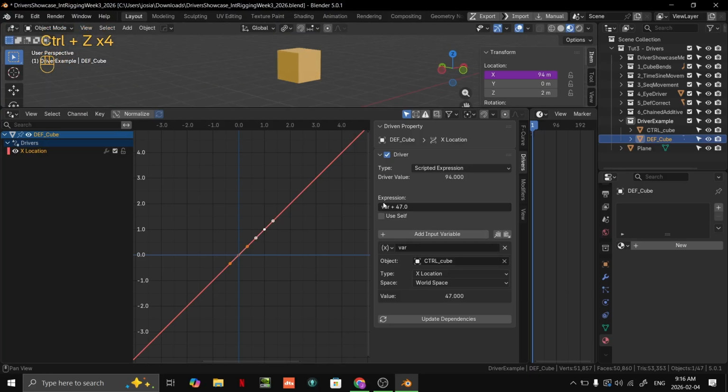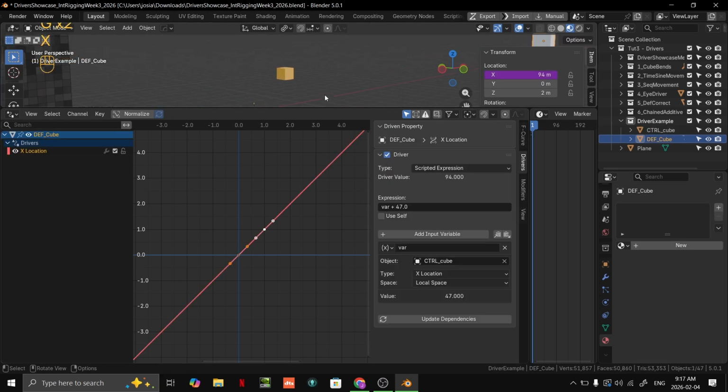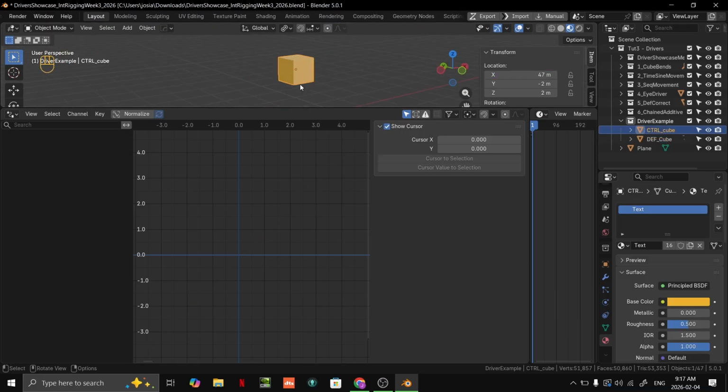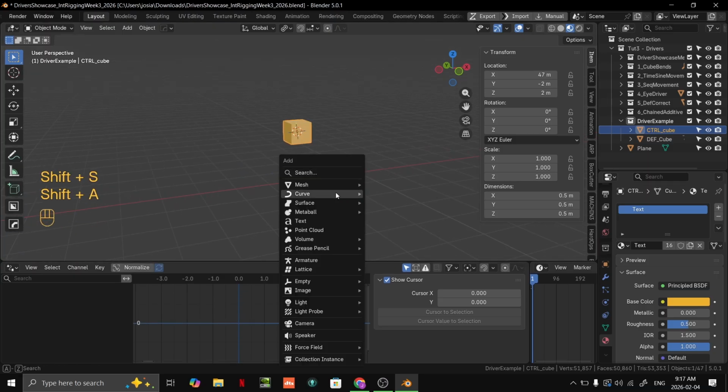There's another example where you can set the space of this cube from world space to local space. Or actually, the local space would only matter if this was, as it says here, parented to something else, I believe.